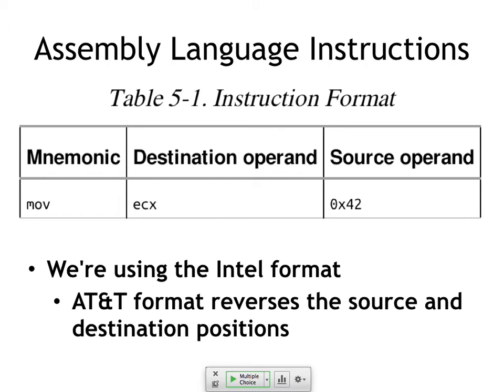All right. So here's an example. There's the format. You have move, you have destination, and then source. This is the Intel format. In the Intel format, the destination is on the left and the source is on the right. In AT&T, they're reversed. And each developer and each tool maker makes an apparently random decision which one to use. So you have to just sort of get used to figuring out which one by looking. And what I always do is look in the code for an immediate value like 42, because you can't put anything in a value like 42. That must be the source.